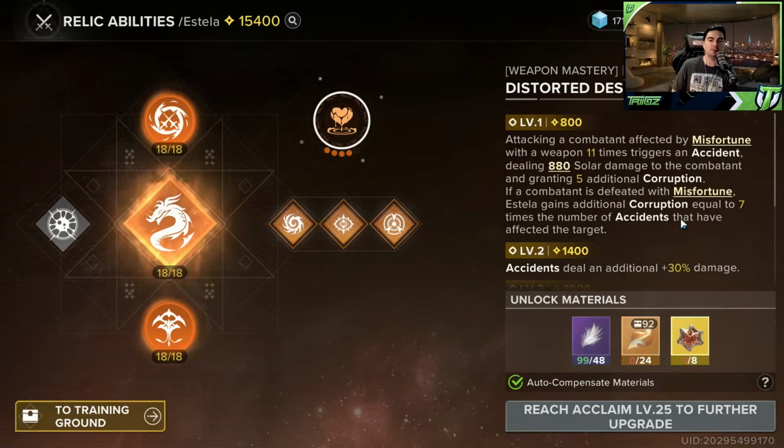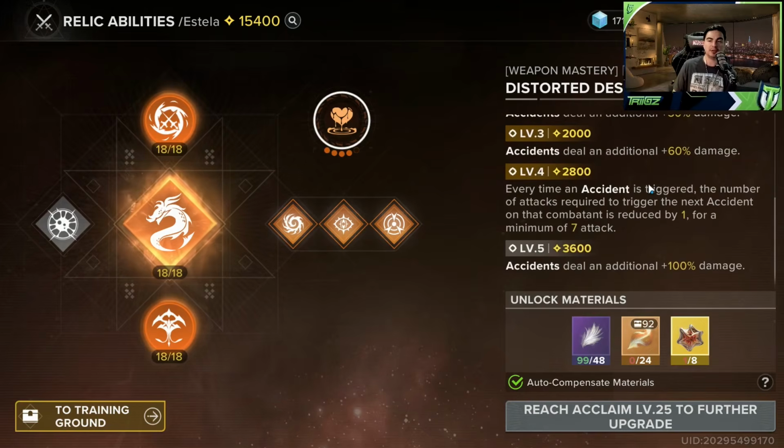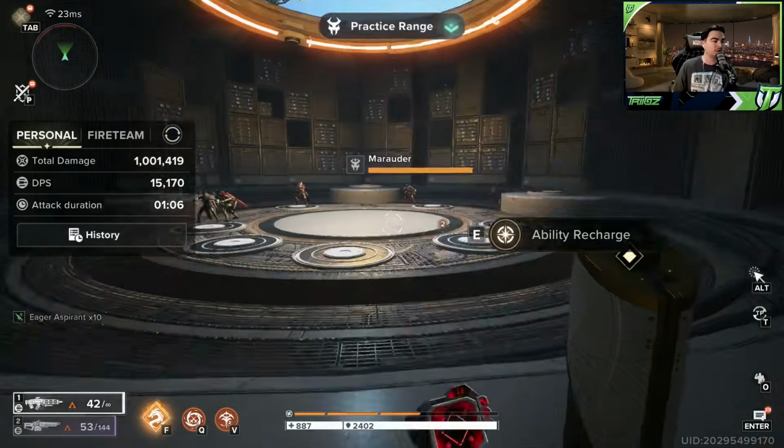We also have the Weapon Mastery. When you attack combatants that are affected by misfortune with a weapon 11 times, you're going to trigger more solar damage, and you will gain additional corruption. As you upgrade it, you're going to deal more damage when you are shooting enemies affected by this. As you see, at level 5, it goes up to 100%. And that is pretty much it on her abilities.